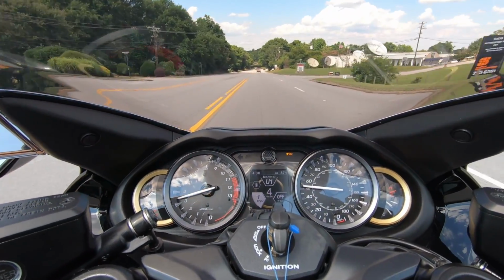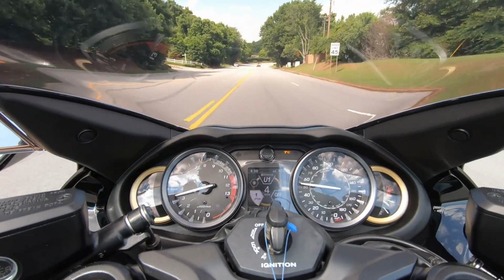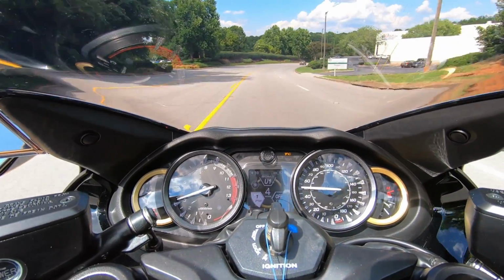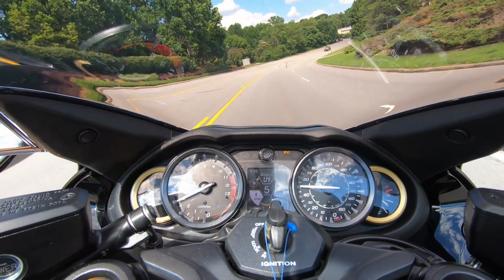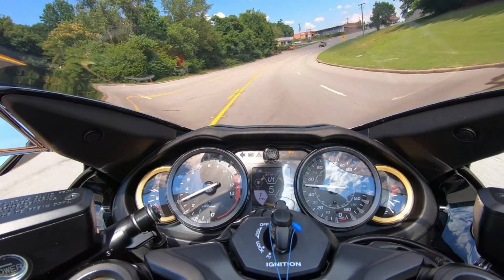Pretty cool. So like I said, now I think the lift control was on 1. I probably should have read the manual before I took you guys on a ride, but I don't know if that means it's the most launch control or the least. I would say that's the least lift control, based on how the traction control systems work on these things.